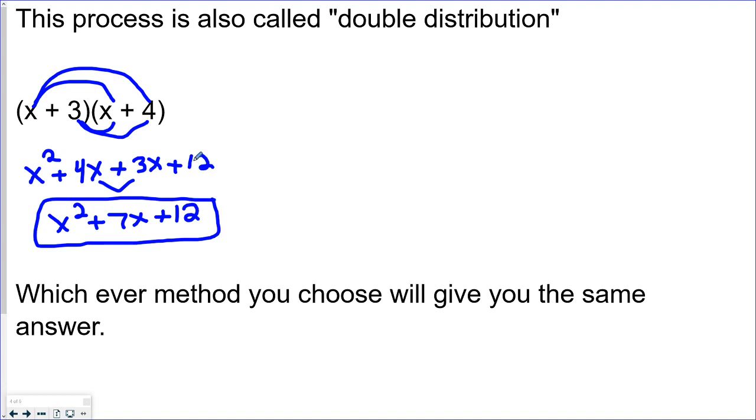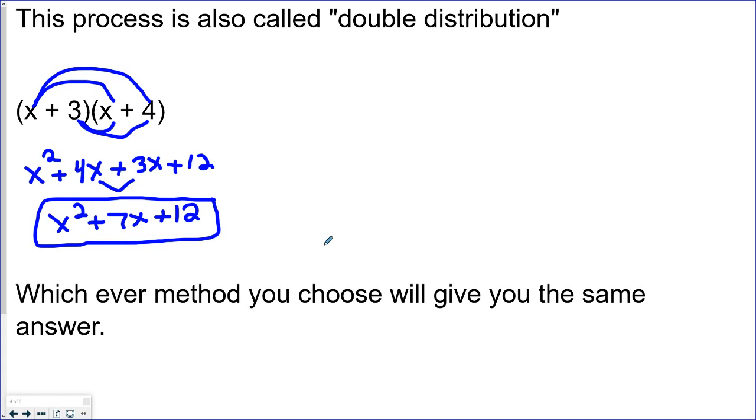So all I really do when I think about this, and once you get used to it, all you really have to do is say take everything in the first binomial and multiply it to everything in the second binomial and do it term by term. So take the x and multiply it to everything in the second. Take the 3 and multiply it to everything in the second. Write down all your answers and then add them together by combining like terms if there are any. So if you want to think about FOIL, you can, but FOIL is a good introduction to what we're doing. And then once you get the idea that all you're doing is multiplying everything in the first binomial to everything in the second binomial, then that's all you really have to do.